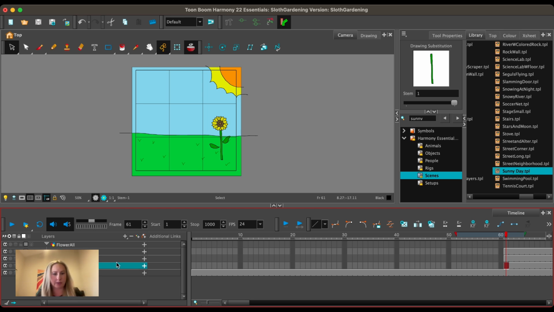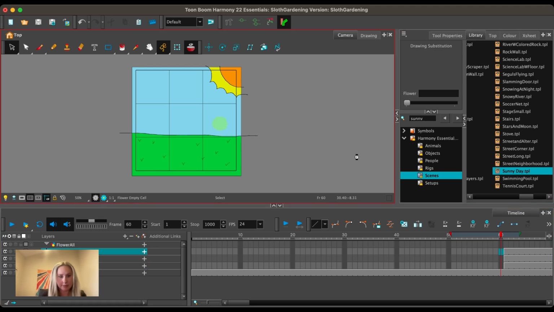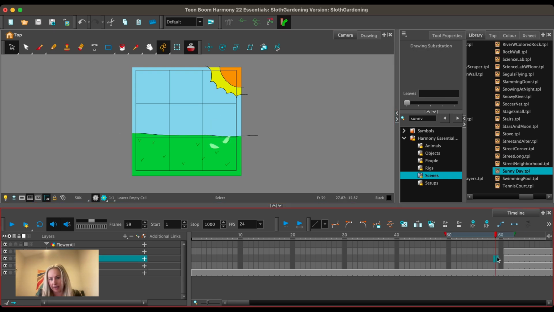You know what I'm going to do? I'm going to take this. I'm going to copy. Whoops. Let's take all 3 of these layers. And the problem with doing this is sometimes it doesn't keep what's on top and what's below, but we can at least try it. And yep, that's what I was afraid of, that stem. Okay, we're just going to do it this way. It's no big deal. So let's start with the stem.